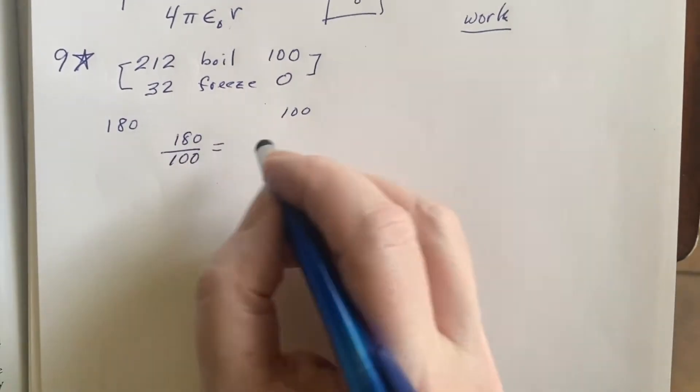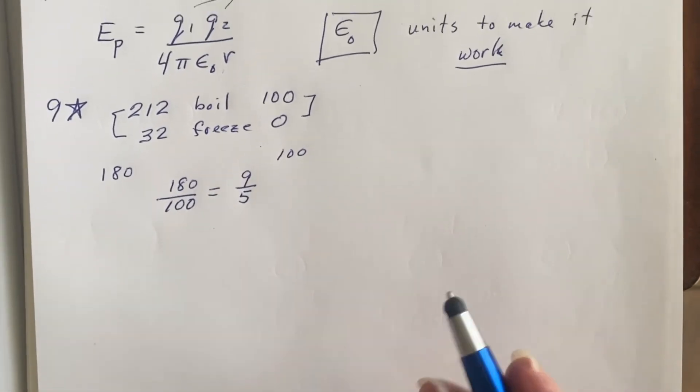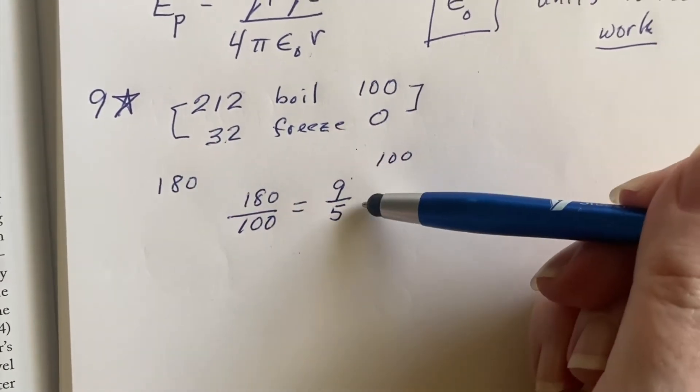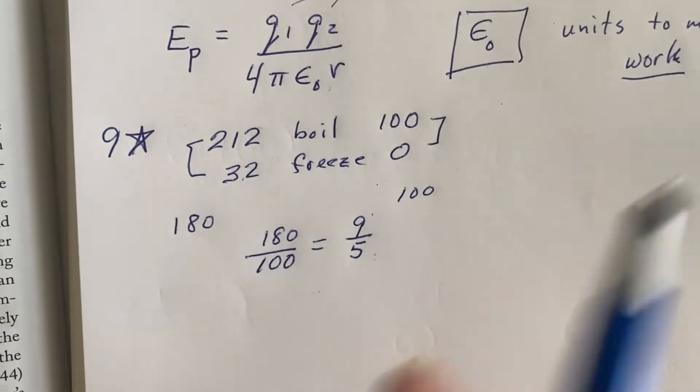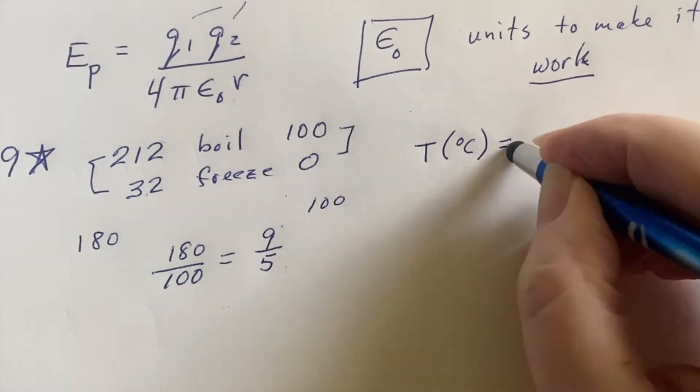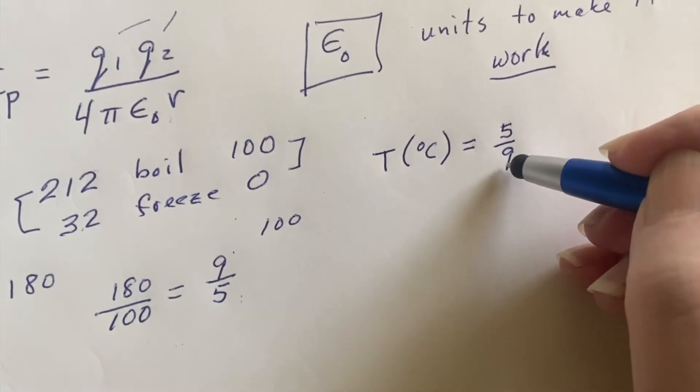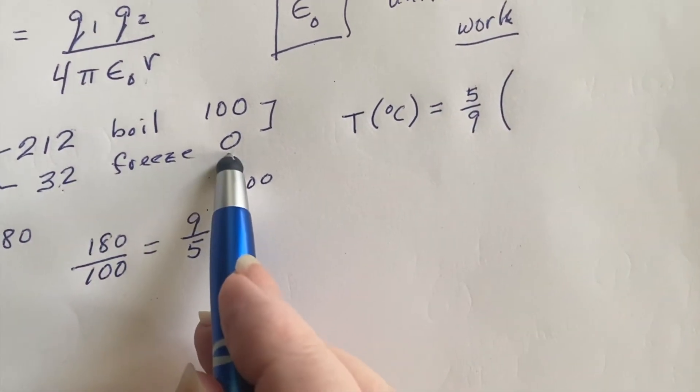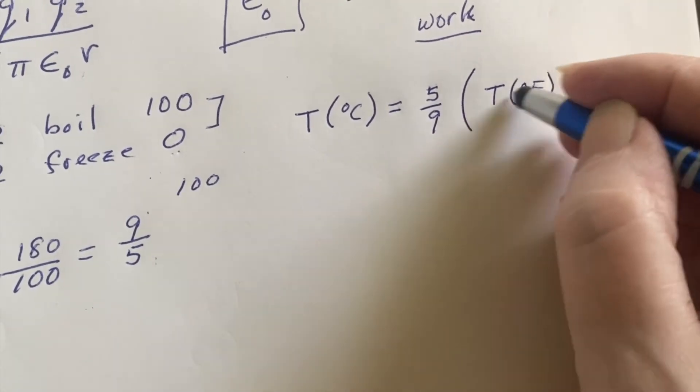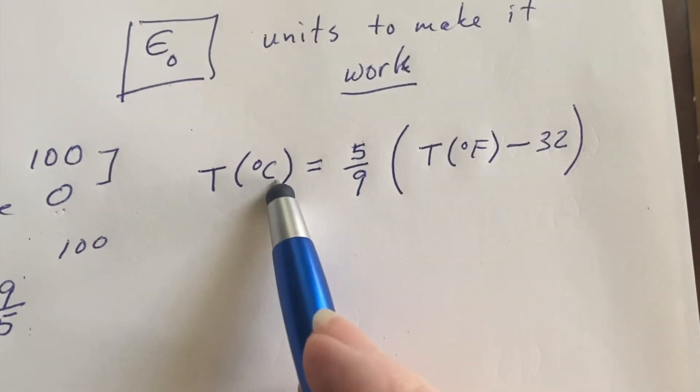180 divided by 100. If you reduce it down, you get 9 fifths for the fraction. This 9 and 5 are going to show up in the formulas that allow you to convert between one and the other. And really what it means is in the same distance that you have 9 degrees in Fahrenheit, you would see only 5 degree marks in Celsius. That's what it literally works out to be. So if you ever need to find the temperature, and this is in degrees Celsius, you can always work through a formula. Remember, there's only 5 markings for every 9 in the Fahrenheit scale. So that's where this 9 fifths comes from. And the other thing that has to be done is this is not the same as that. The freezing point of 32 versus the freezing point of zero. And what we do is the first thing we do, I should say, is take the Fahrenheit temperature, subtract 32. Then, multiply it by 5 ninths, and you will get the temperature in degrees Celsius.